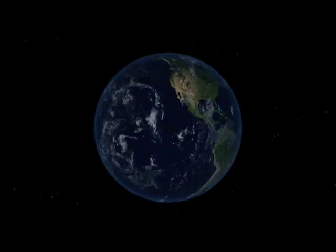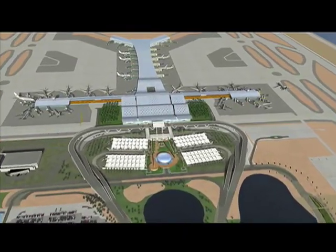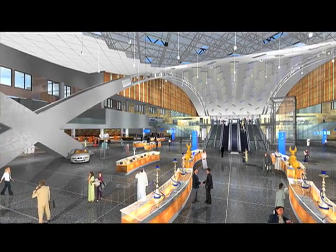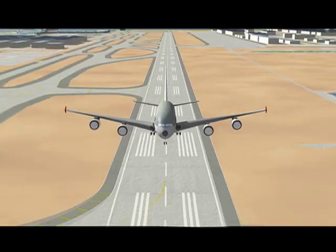The new Doha International Airport in Qatar — a transportation gateway for the 21st century. The passenger terminal, with its elegantly arched roof and broad concourses, offers travelers the ultimate in convenience and comfort, like a high-tech oasis in the desert. When complete, it will have 40 gates and two of the longest runways in the world.